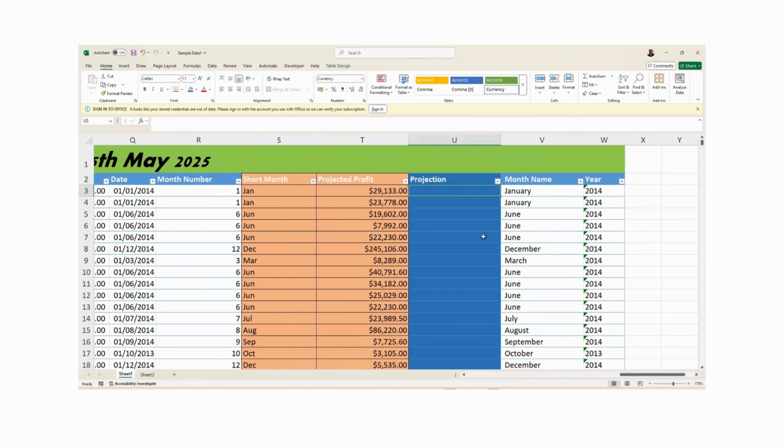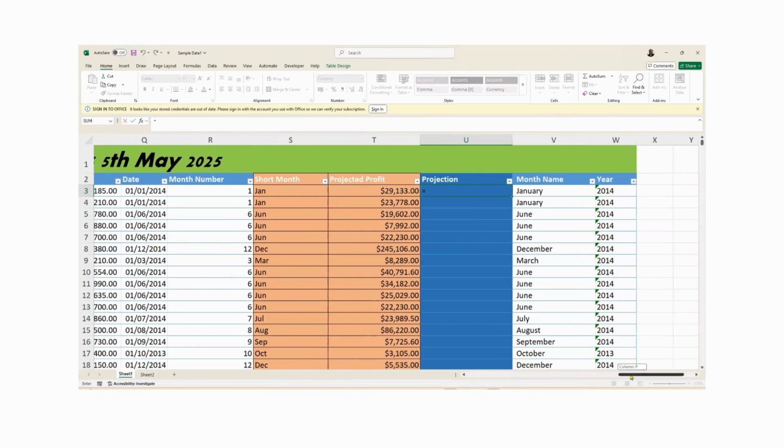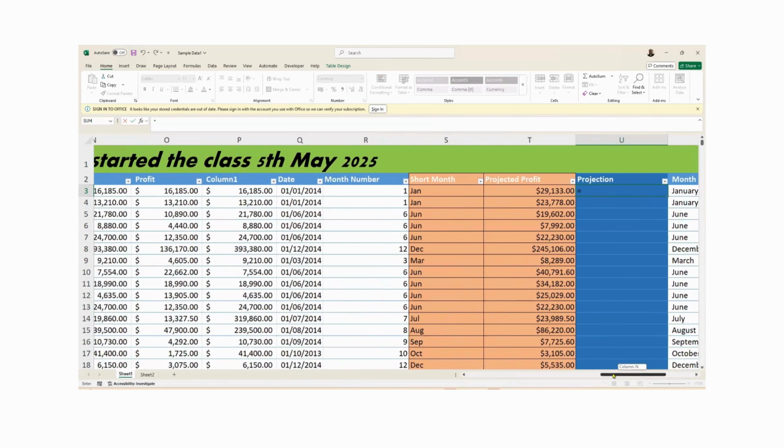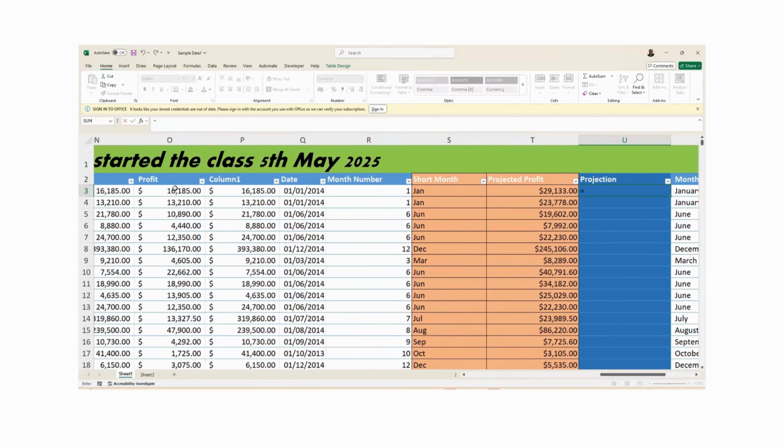As we all know, for you to start a formula in Microsoft Excel, you press the equals sign, then you click on the first cell in that column that you want to use. So I want to use the first cell under the profit column. So I click on it. You can see the formula bar, equals to, now because I'm using a table and that column is named profit, that's why we have equals to @profit.